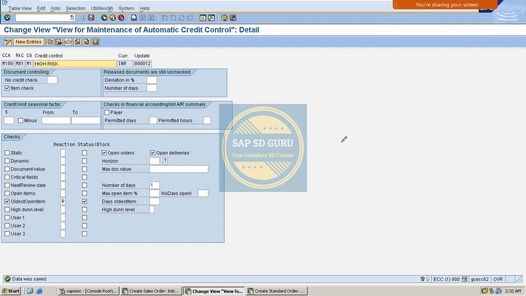So if at least one overdue invoice lies against the customer, then the system will not allow the customer to create one more sales order. So if the customer would like to create the sales order, then what is the possible scenario here? The customer has to pay the amount for the previous invoice. Okay. So are you clear with it?